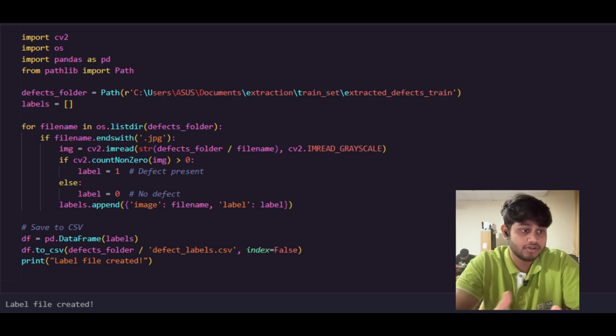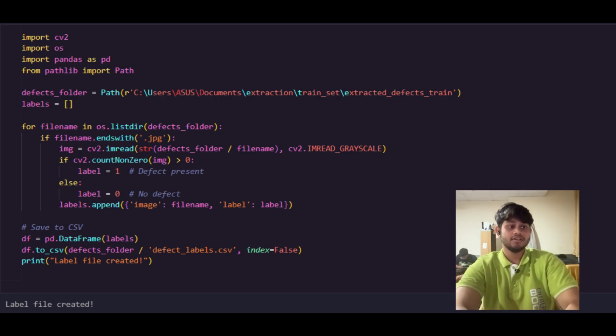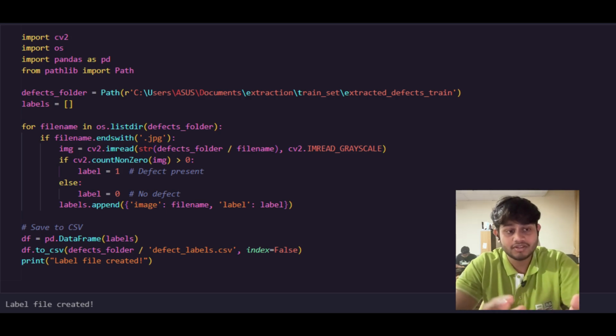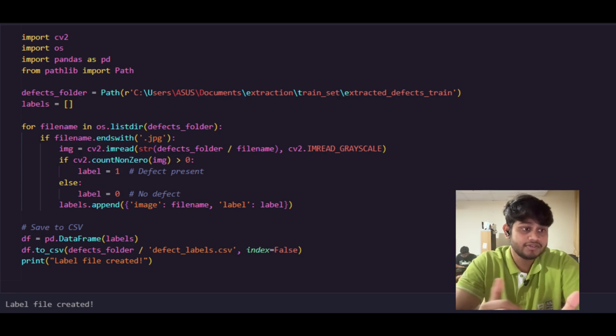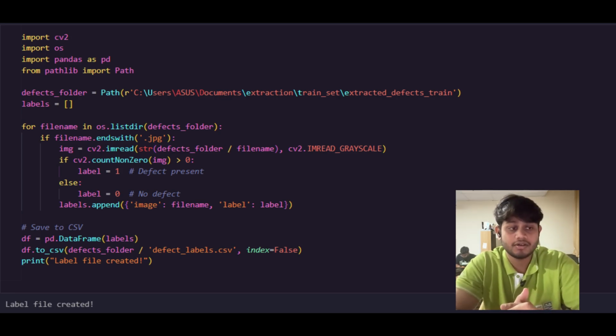Then we loop through all the images, which assigns the labels based on defect presence, reading each image in grayscale. Now we use the cv2 countNonZero function on images to count non-black pixels.